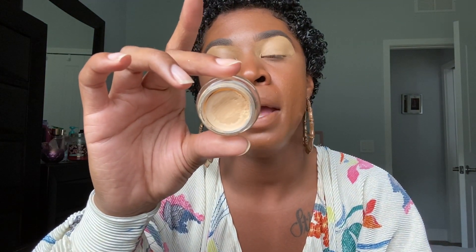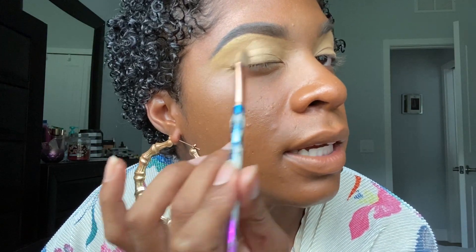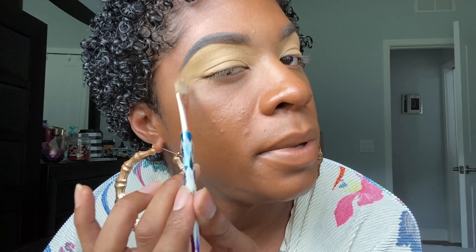Alright guys, now I'm back. I've already concealed my brows — I got them laid and slayed. So this new product that I'm going to be using is the Soft Ochre Pro Longwear Paint Pot by MAC. A lot of you guys know about this product; Jeffree Star stands by it, other beauty gurus stand by it. It makes your eyeshadow more pigmented and last longer. I'm just going to go ahead and dip into it with a flat angled brush and blend this outwardly. Right off the bat, I can tell you that it's very tacky, and I love that because my eyeshadow is really going to grip onto that base.